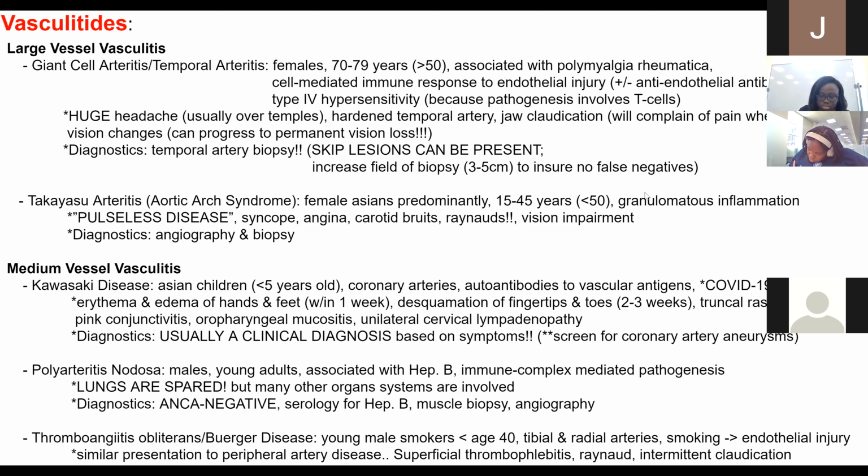associated with, okay, here we have the cell-mediated immune response to endothelial injury. You can have anti-endothelial antibodies. Now I write here type 4 hypersensitivity. I know that they had two slides and they just listed stuff like type 1, type 2. You can sit there memorizing it, but if you understand your hypersensitivities, you don't have to memorize it. Type 1 is not going to be helpful with your vasculitides, but type 2, type 3, type 4. Okay, let's go through them.